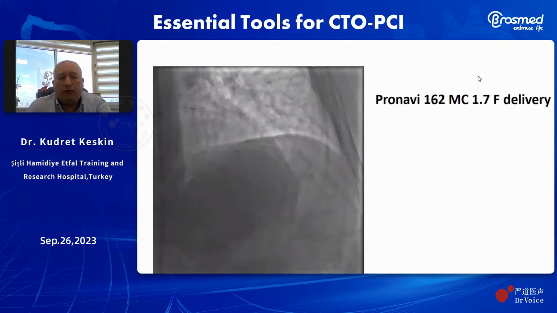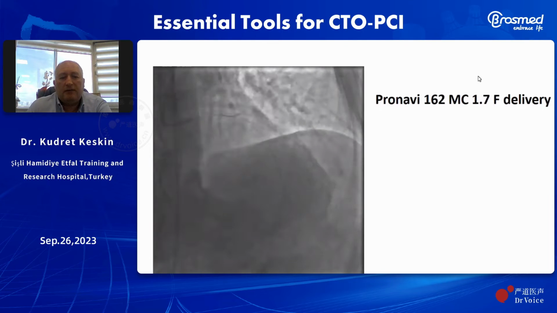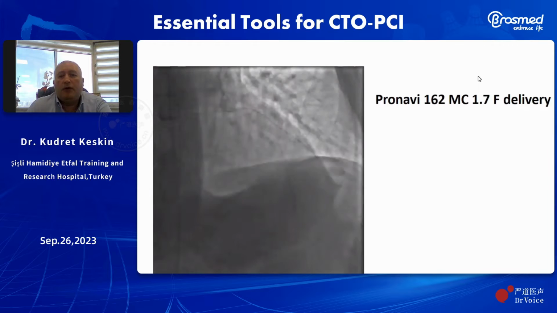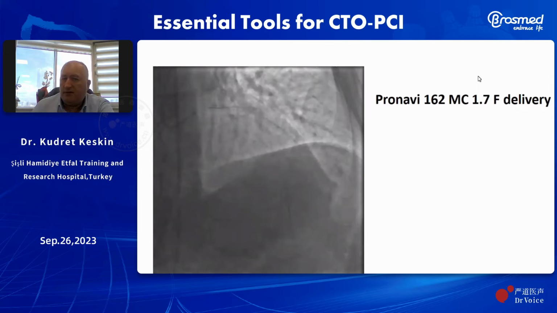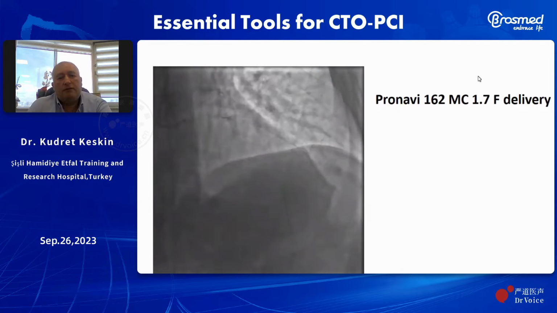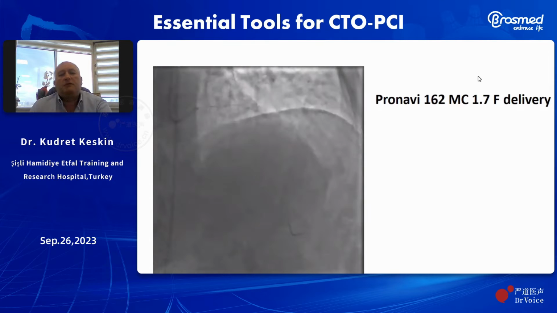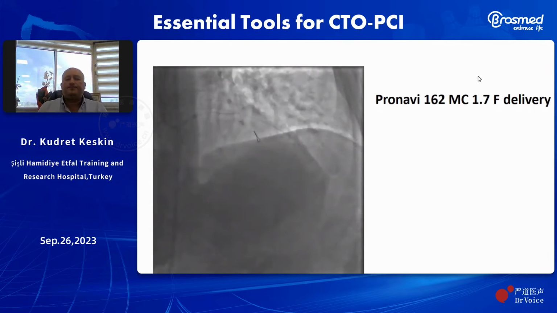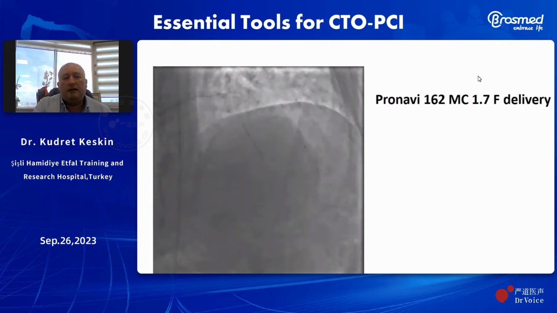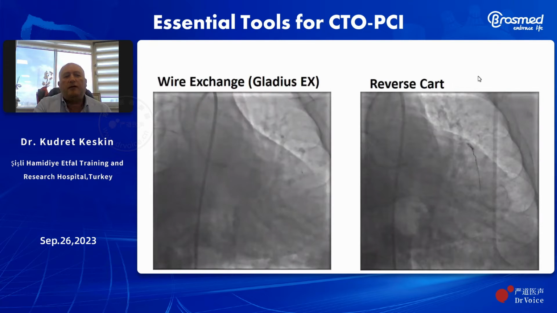This is a fast-forward view, but you can see the Pronavi 162 microcatheter, 1.7 French, went relatively easily into the distal LAD, and then we had a wire exchange.